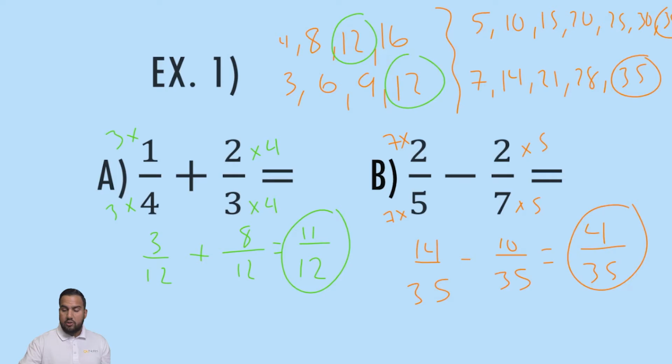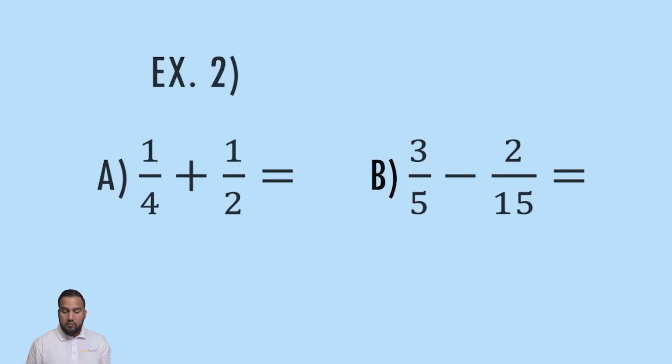Okay? So let's try example 2. Now, if you want to pause the video to try it on your own, go for it. But for right now, I want to make sure that we can do this one together as well. Okay, you ready? So 1/4 plus 1 over 2. Let's do the trick. If I multiply 4 and 2, I get 8, which means my LCD could possibly be 8, but let's just verify. If I list all the multiples of 4 and 2, I get 4, 8.